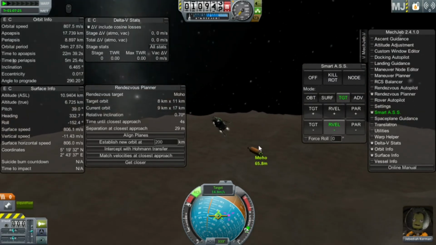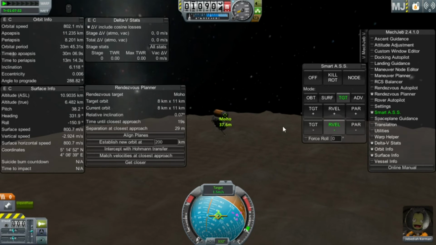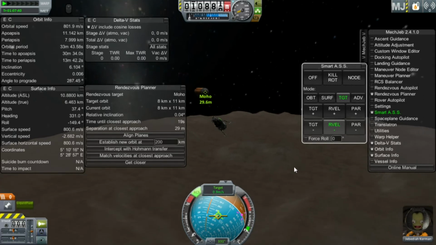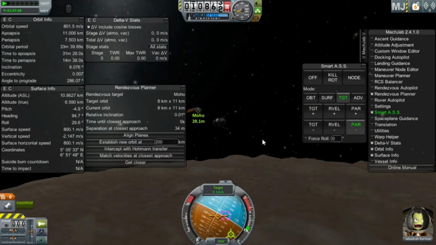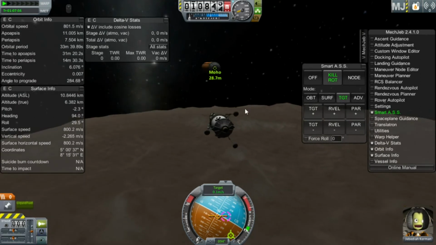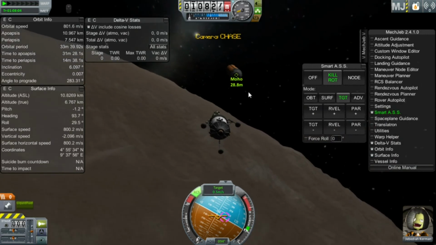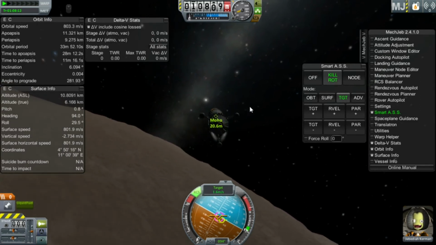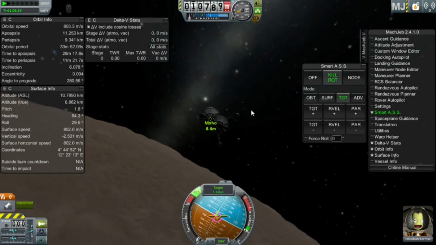So RCS doesn't have that much power. Okay, let's completely kill relative velocity. Parallel. And chase cam, also very helpful. And use the yellow marker to push the pink marker on the orange marker. And it's also easier if you use fine control.